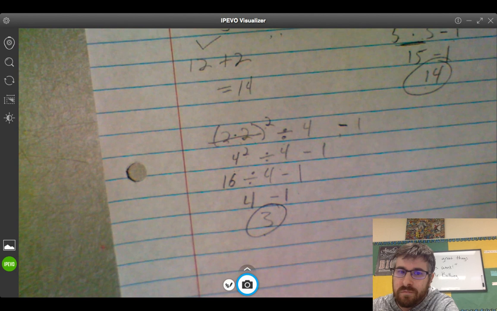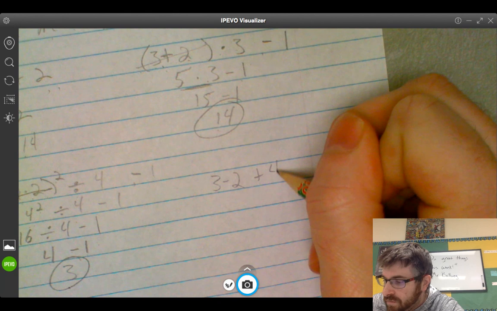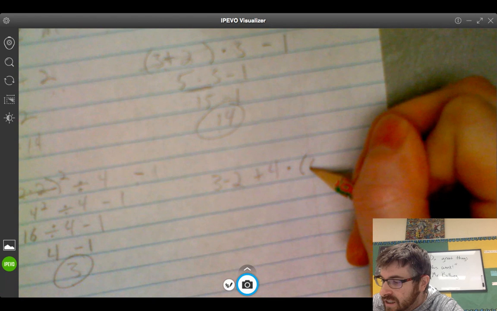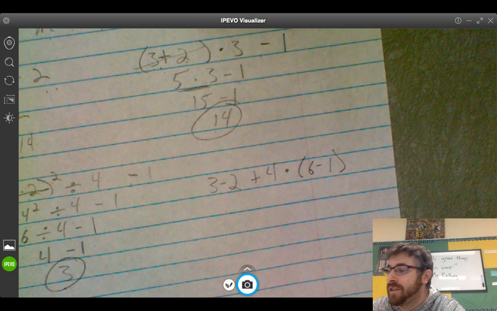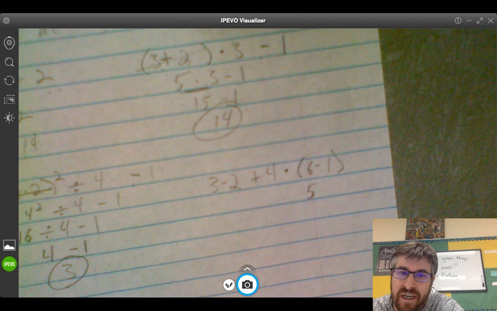Now let's try this. Let's say 3 minus 2 plus 4 times, let's say 6 minus 1. What do we have to do first? Parentheses. You are absolutely correct. 6 minus 1 is 5. Now this is why I like to rewrite it because we're out of order. Everything else comes down.